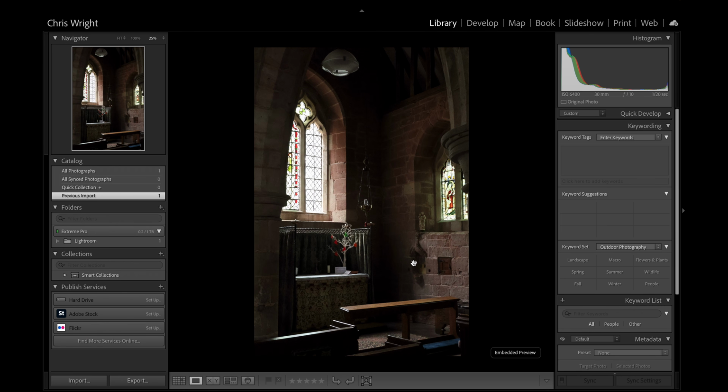So we've got light coming in diagonally across, but also we've got light coming in from the other side here. And we can see that half of this, I'm going to say tree, is lit up, but the other half isn't. The tabletop here is quite well lit. Similarly, the top of this pew and the back of this pew here.